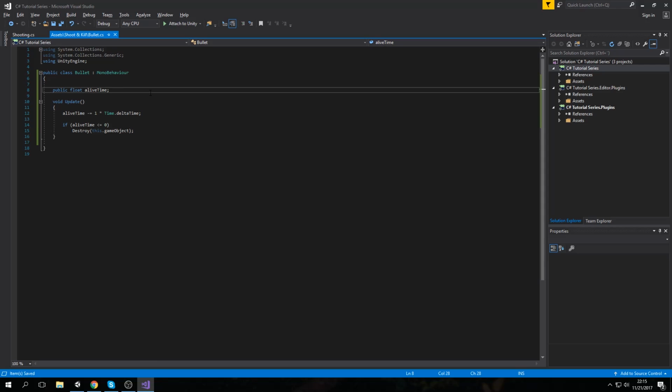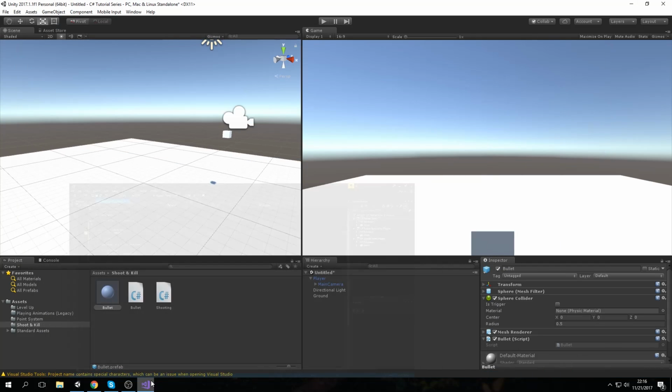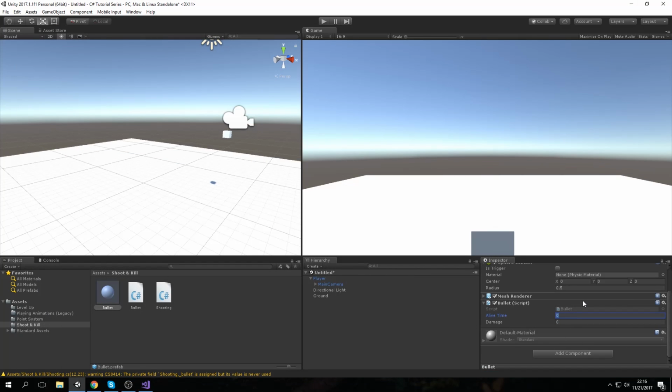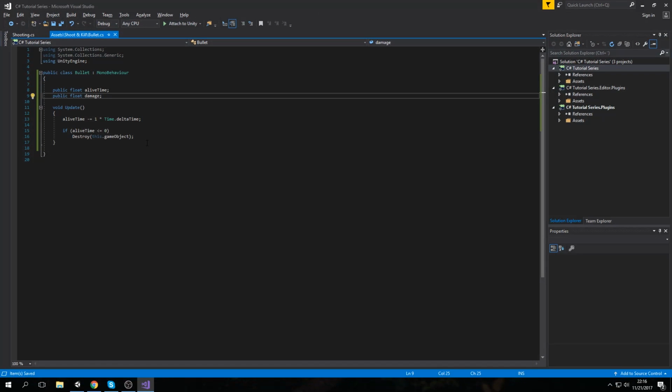And we can also say public float damage, so that we can actually deal damage with this bullet. And we can now set it to like 5 seconds for a lifetime, and then set it to 10 damage per bullet. So now we're going to code the movement itself, and we can do it down below inside of our void Update.